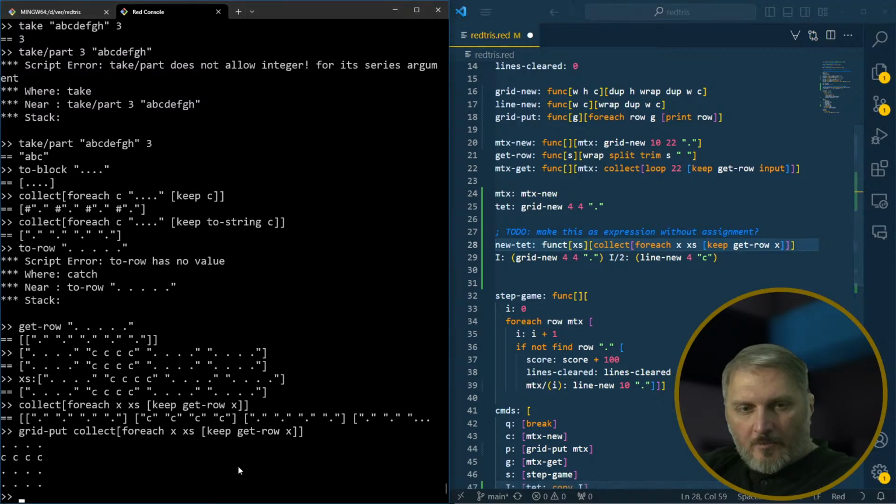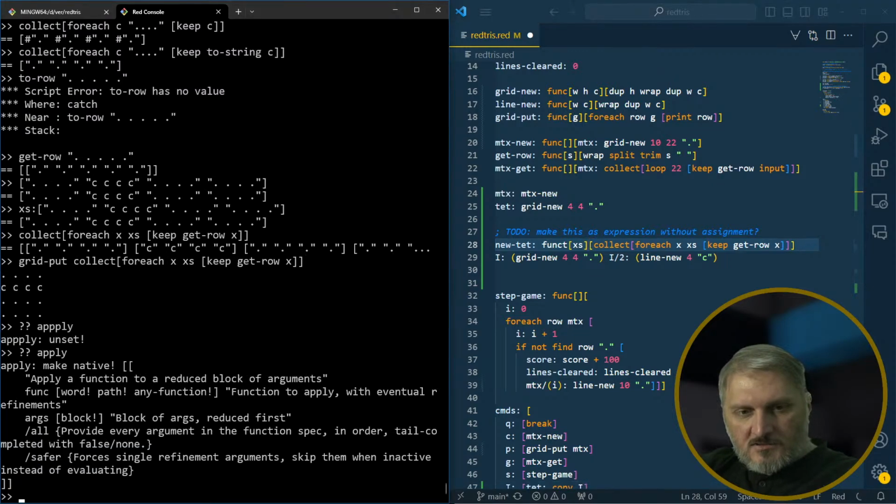I can't believe there's not a word map. They just added apply, and now that you have apply, you ought to be able to map. But I think because they didn't have apply, they didn't have map.